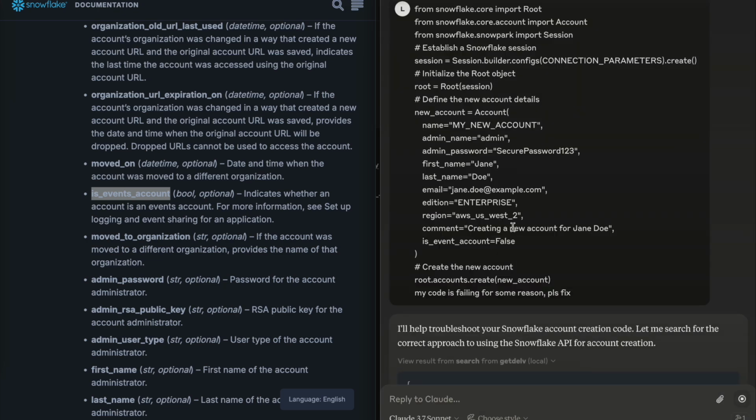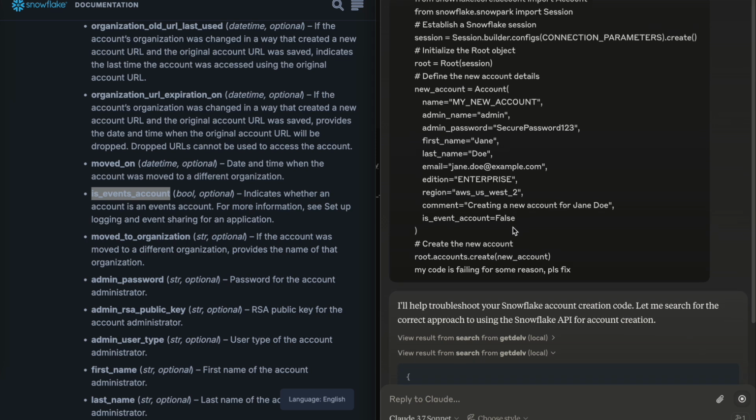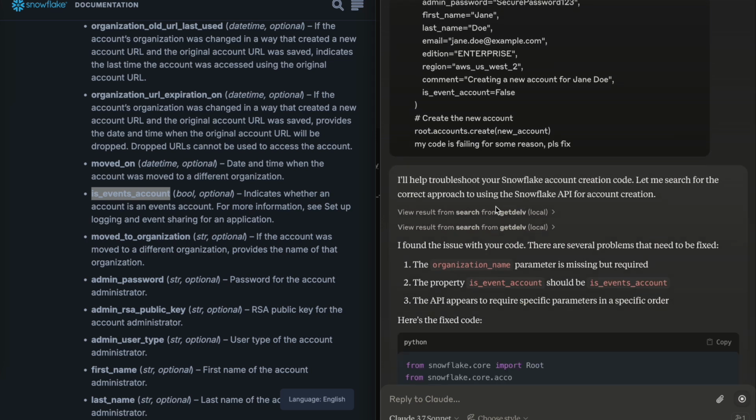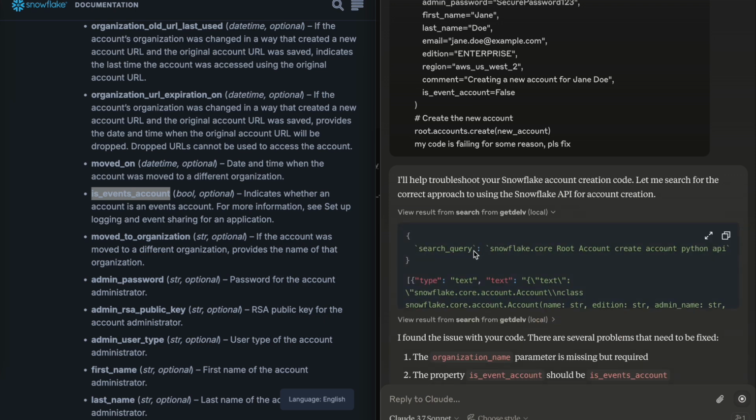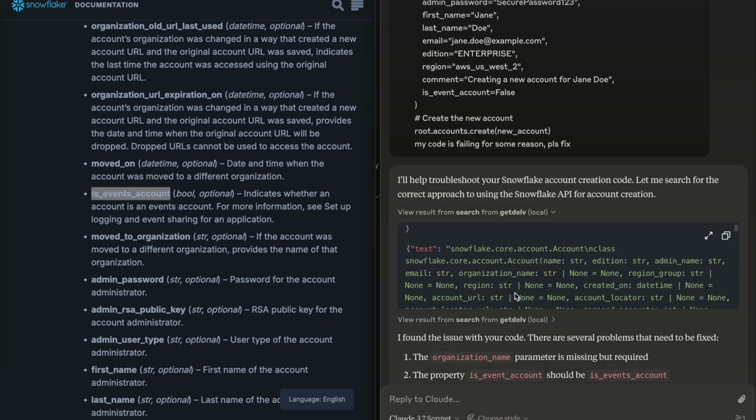And now it's going to run a search query. It's going to run a search query for the documentation. That's what it's doing over here inside these boxes. So if we open one up, we can see it's running the search query, and then the text that it gets back is the text that our search engine provides. We return a simple text string instead of just a link. And this is the documentation that Claude requires.